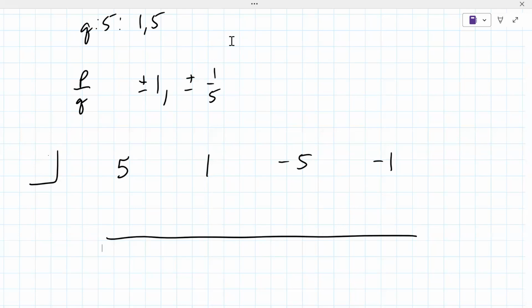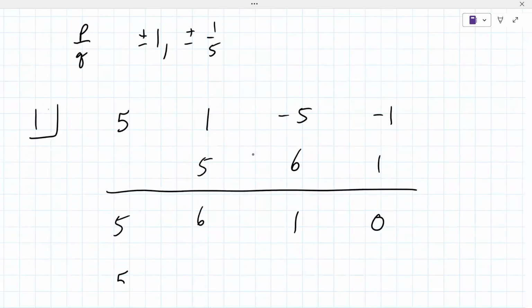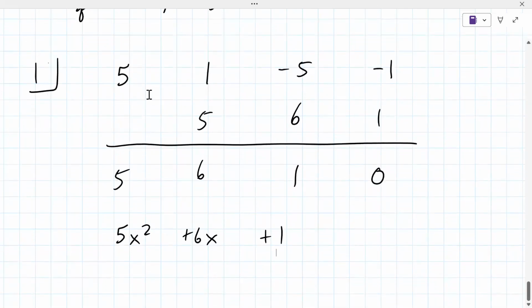Yeah, the one works. So I got 5, 5, 6, 6, the 1, negative one. Once you do the one, then you do the negative. Oh yeah, but once you get it down to this, it's now 5x squared plus 6x plus 1. You could factor this. I think I might have made a multiplication error there because I got -1 for the last part of it. Well, that wouldn't work, right? Because you're always adding vertically. One does work though.